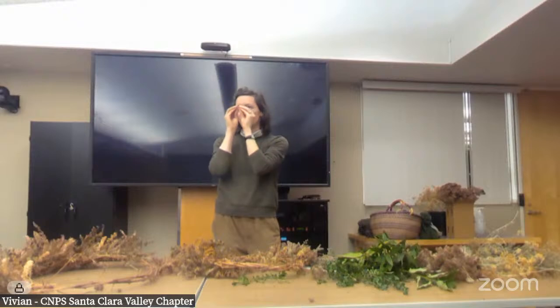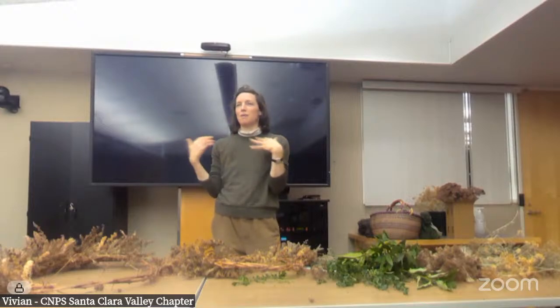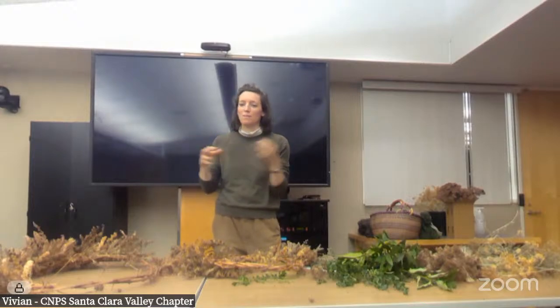It's more that they can be a little bit difficult to work with. To capture them, they also shrink again, they're super, super fine. And so they turn into little tiny dots, but really, really lovely. My most successful use of them has been to cut an entire branch and then use that as a single dried piece, kind of on a wall almost, rather than trying to work it into something.